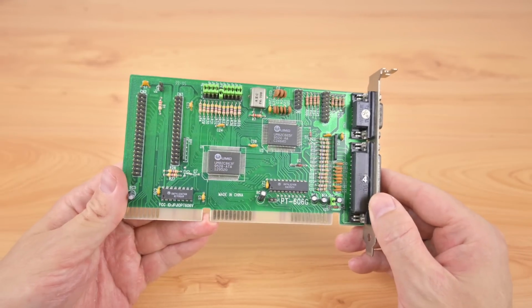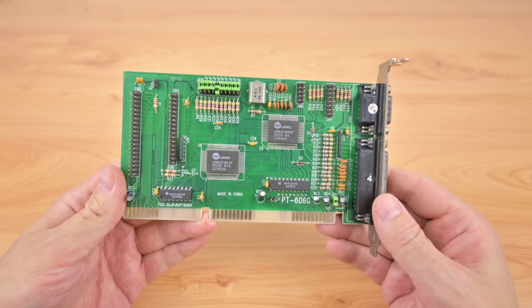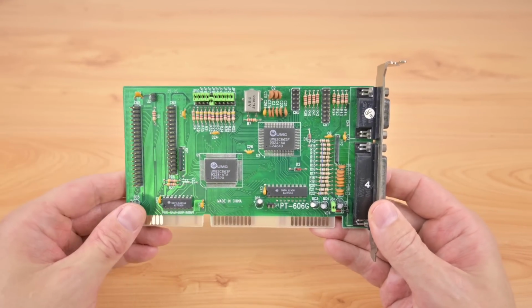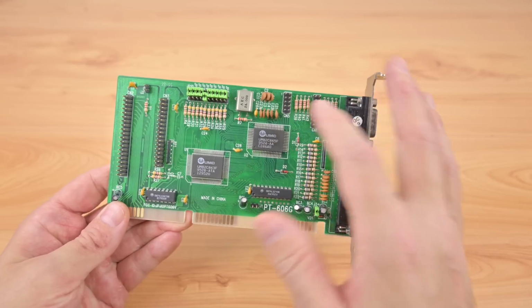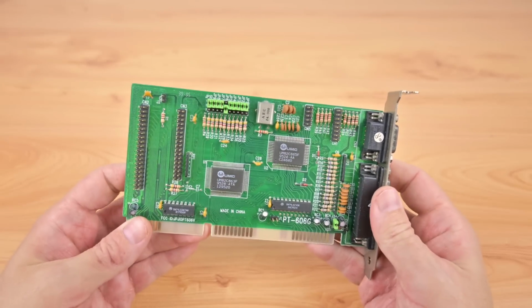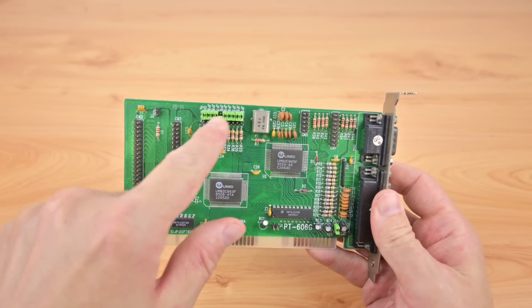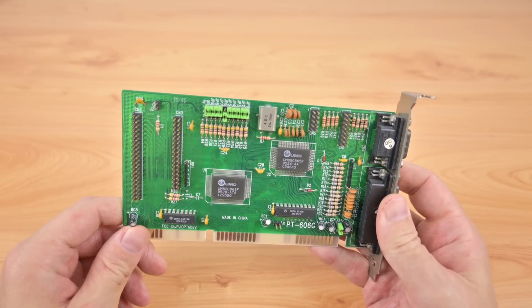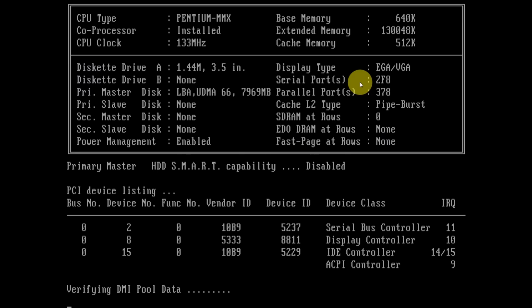If you have an older computer, you will have an I/O card like this one with floppy and IDE ports. There's a COM port here as well as one over here, and you will just have to figure out the jumper setting to disable COM1. After a reboot, we can now confirm here under serial ports, COM1 has disappeared. We only have COM2 in the system, and we're now ready to configure the PicoGUS to take over COM1.